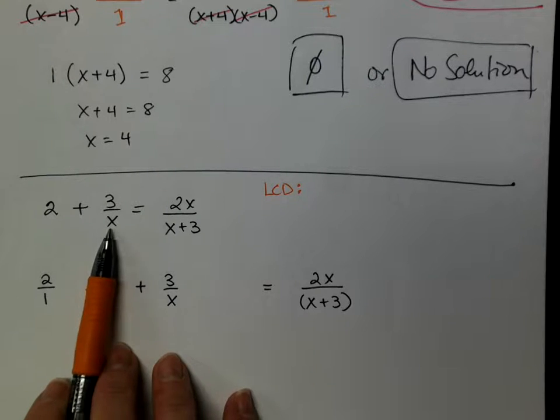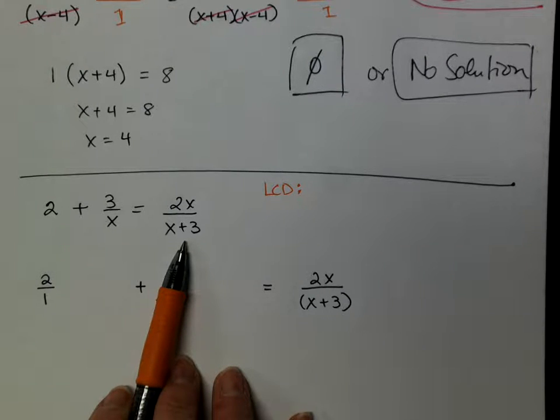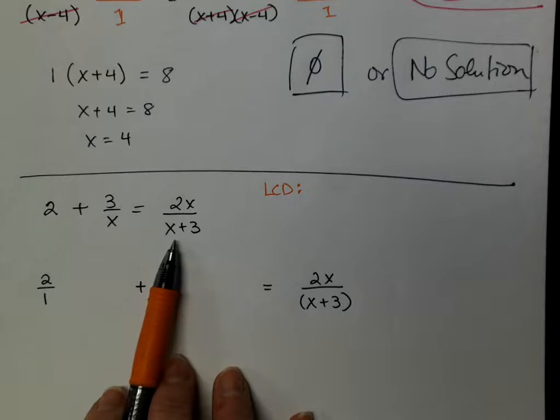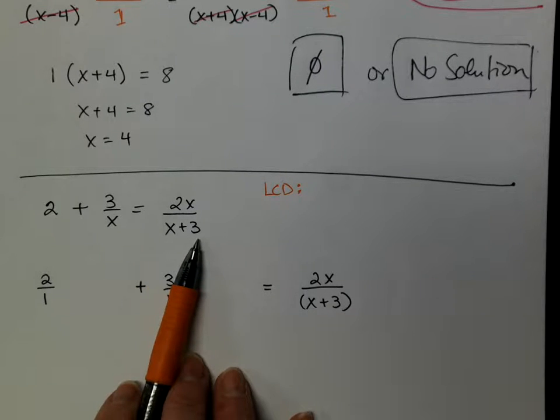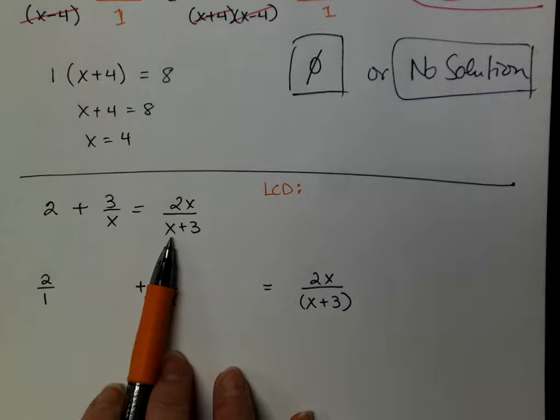Meaning when we find what x can be, anything that we already know x cannot be because it would make it undefined, we have to throw out. Okay? So the restriction just means anything that would make the denominator equal 0. So what would make this denominator equal 0? Right. So if we say x equals 0, nothing to solve there, and we know x cannot be 0. What would make this one equal 0? Negative 3, right. Because then to find that, we do x plus 3 equals 0, and find that x equals negative 3.